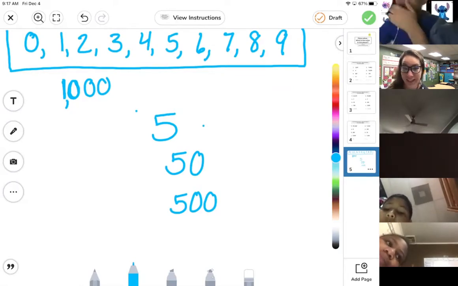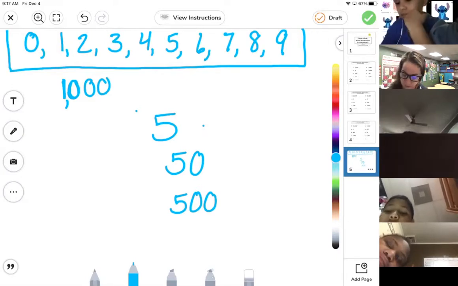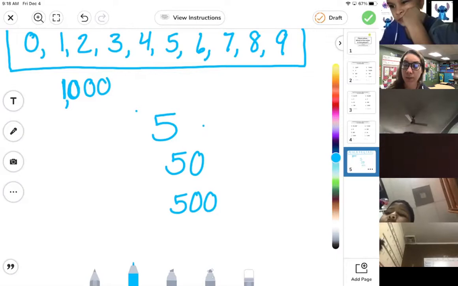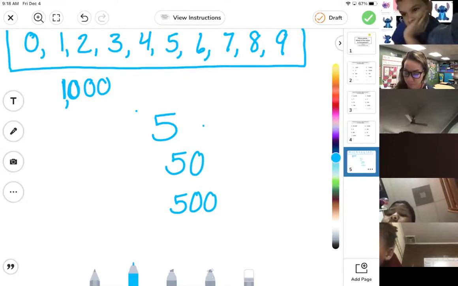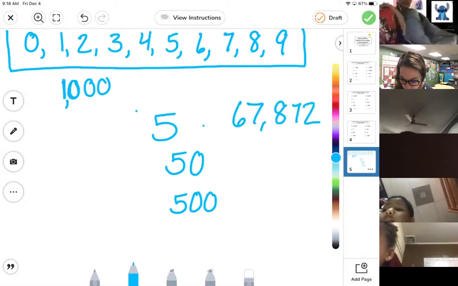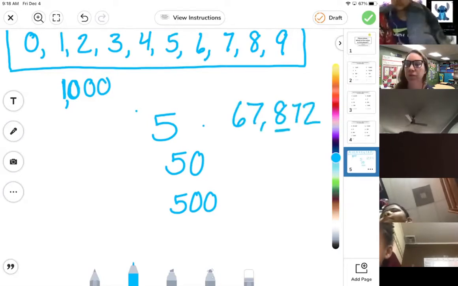All you're doing today, you don't even need to be able to tell me the place values yet because I'm trying to make things simple on you guys. You don't even need to tell me the ones, tens, hundreds, thousands, hundred thousands, millions, ten millions, hundred millions. You don't need to be able to do that yet. You're going to need to do that, but that's going to come in a few weeks. Right now, you're going to get a number like this, and the 8's underlined, and you have to tell me what value that 8 holds.